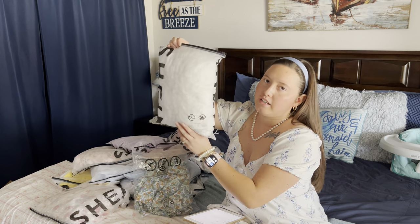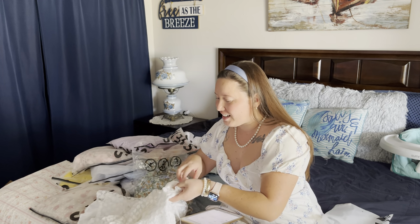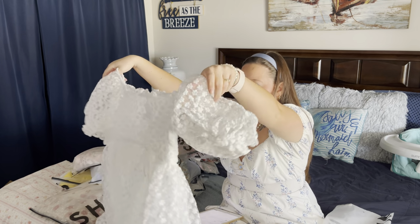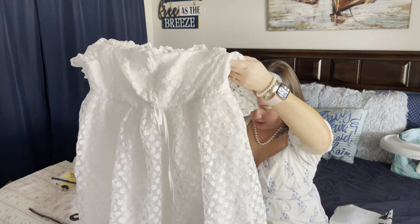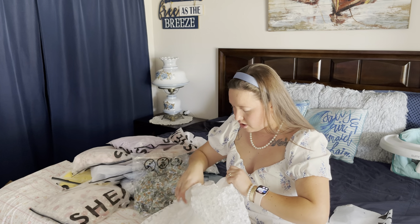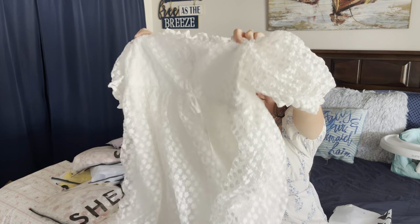Super puffy, like, you can look at that. All right, so okay, it is so pretty already. Oh my goodness, okay, I love that. Look at that, it is so nice. This is the Shein Floral Embroidered Ruched Tie Front Dress. I did get this in a size, I believe, extra large. I can't really see what it says on the website, but no, I actually got it in a large. So I will be showing you guys this dress right now.